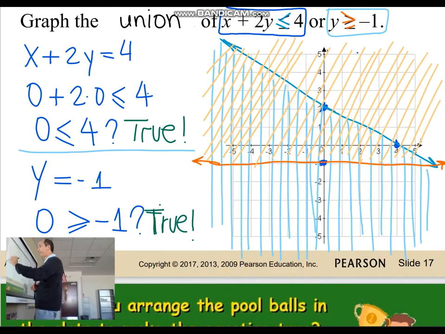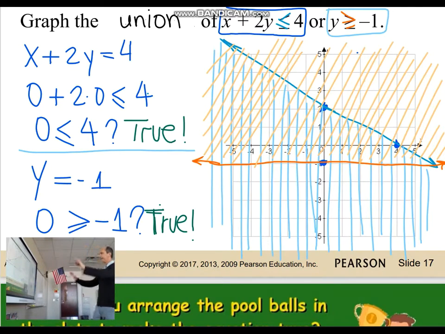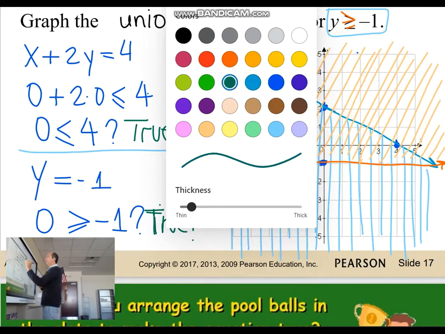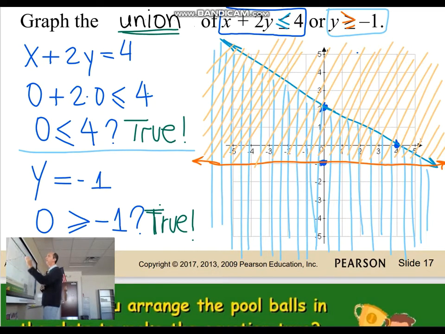Well, this is very interesting. Have a look and take a few steps back and look at the graph, because we are trying to find the union, right? Or means union. We need all the areas that have one color or another color. If it has any color, that's nice. That's what I'm looking for.